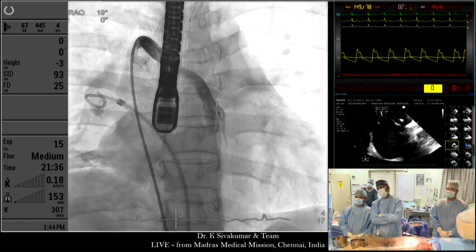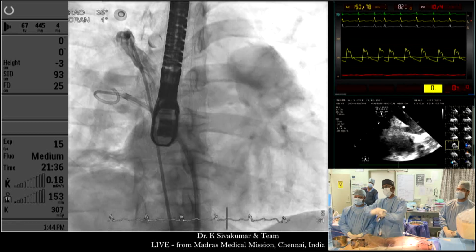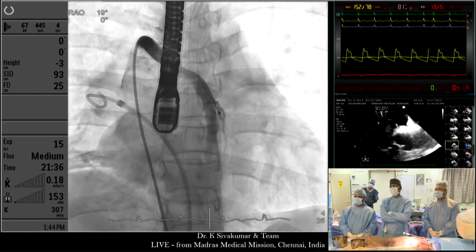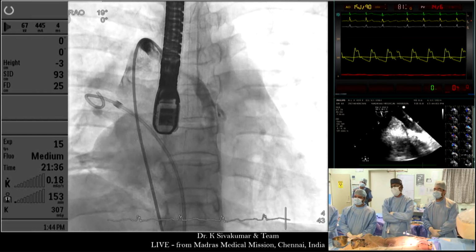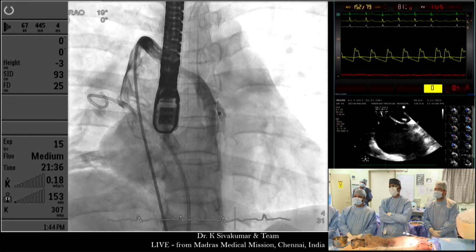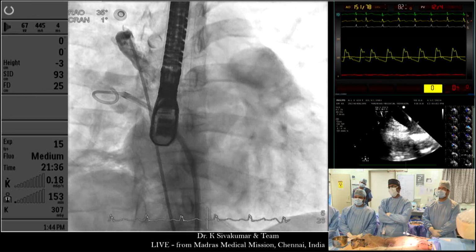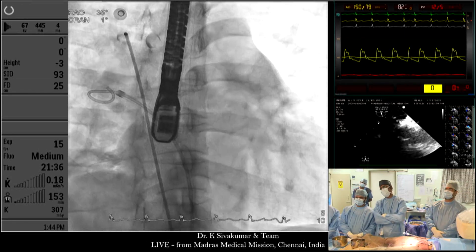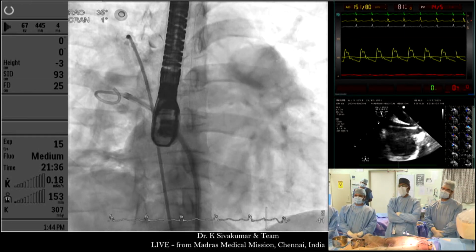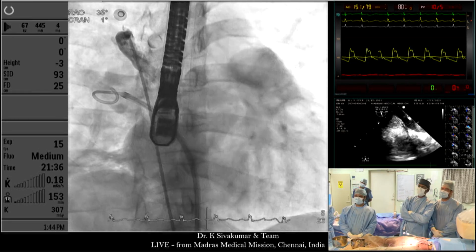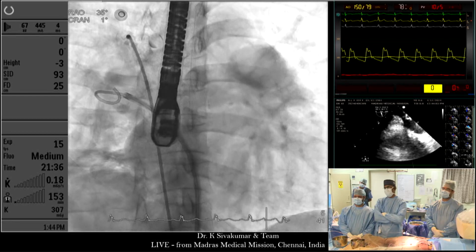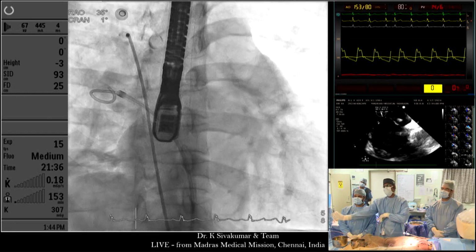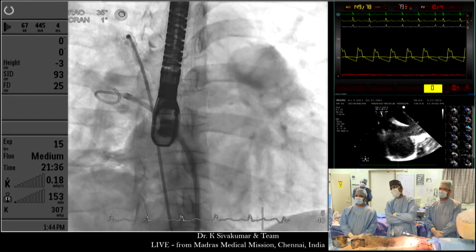Then from the right femoral venous access, we advanced a catheter into the esophagus to locate the position of the esophagus. Next picture. Then we knew that there was an additional pulmonary vein, so we cannulated that additional pulmonary vein. The right femoral venous catheter is in the right additional pulmonary vein, and the lower catheter is in the main pulmonary vein. The main pulmonary vein is obviously 4 times as large as the additional pulmonary vein.